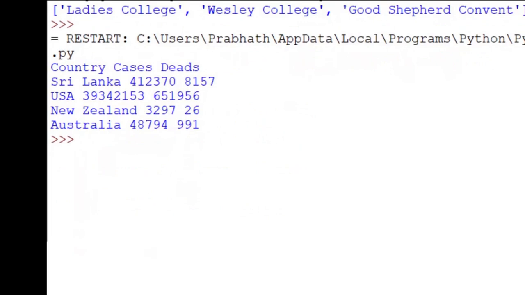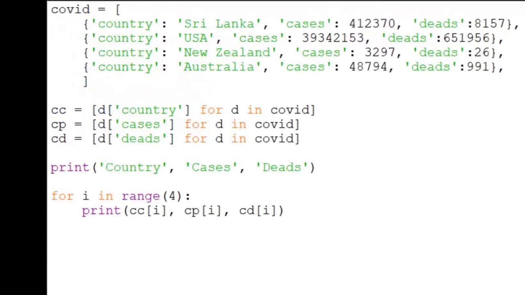Yeah, once I run that one, we get the dictionary items like a table. Unfortunately, this is not properly formatted, no? We have to put correct spaces in between data items, right? How do we get that? Instead of this print, I am putting a different way.